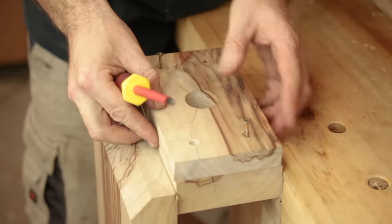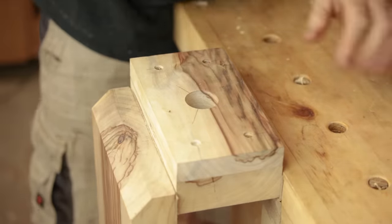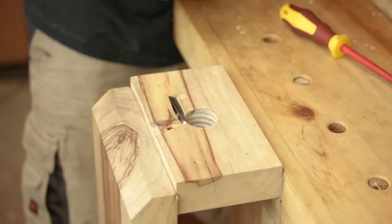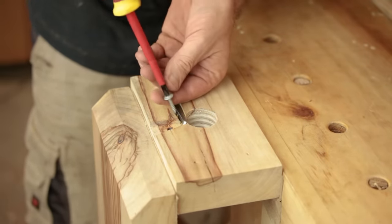And we'll screw this back on and use it as a guide. Just touched it, but I think that's enough. So let's put that back together and we'll give it a go.